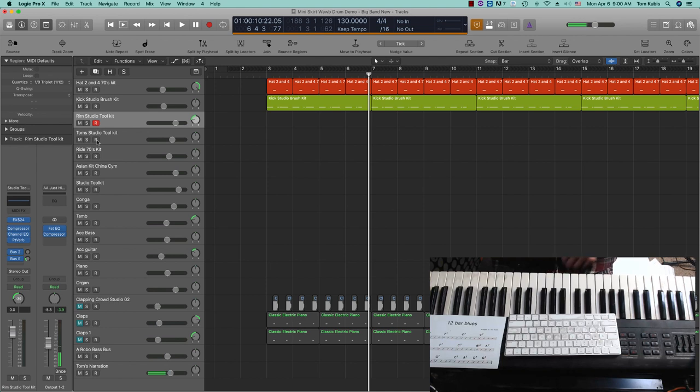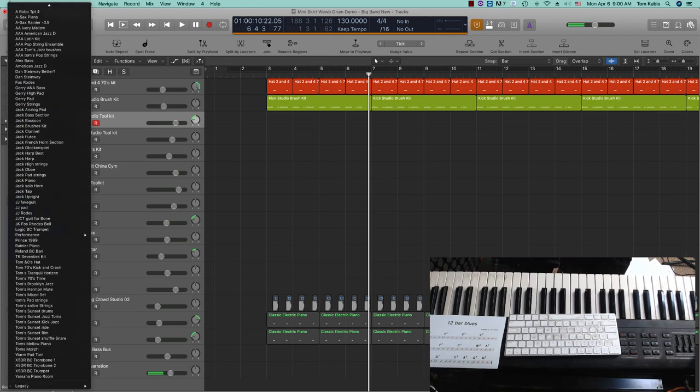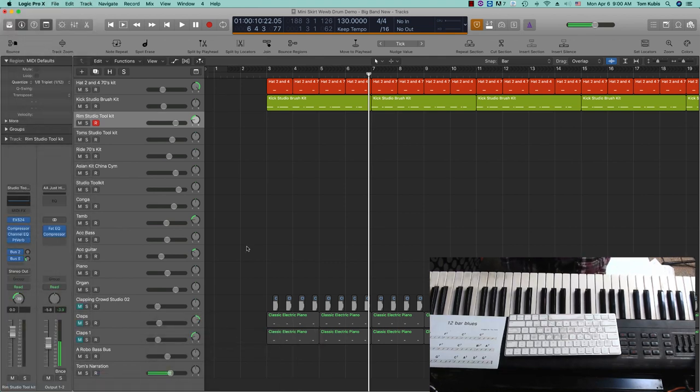Okay, so this is out of the Studio Toolkit, and again, if you don't know where to find these things, I've got this track highlighted, and then it shows up here, and down at the bottom are all the Logic sounds. Pardon me, those are all my presets I've done for other gigs. Jack Sheldon gigs and all kinds of things, Swing Kittens, and here's all the Logic instruments. And so down here under drums and percussion, under acoustic drum kits, is the studio toolkit. So that's what I use. The studio toolkit's kind of cool. It has a whole bunch of the same instruments. So a whole bunch of tom-toms, a whole bunch of hi-hats. And so you pick and choose from that toolkit to make stuff work.